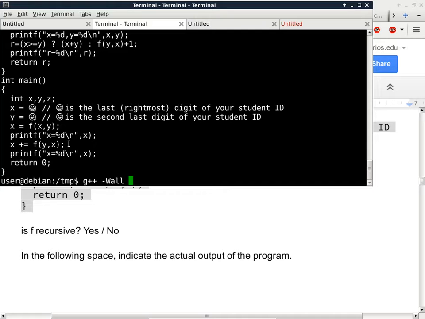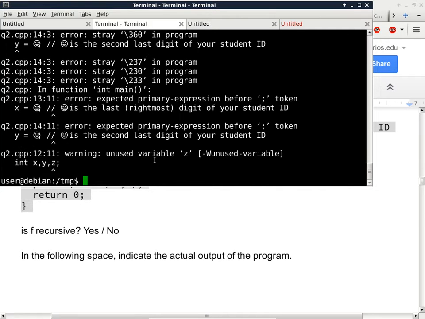Well, let's see what it has to say about it. I'm kind of surprised that even that one pasted. It doesn't mean that it's going to work, but I want to see how it's going to complain about it. Well, it says expected primary expression before the semicolon. Oh, because I'm missing a semicolon here. No, the semicolon is here. So the smiley face is interfering with the compiler into thinking it is at a different location.